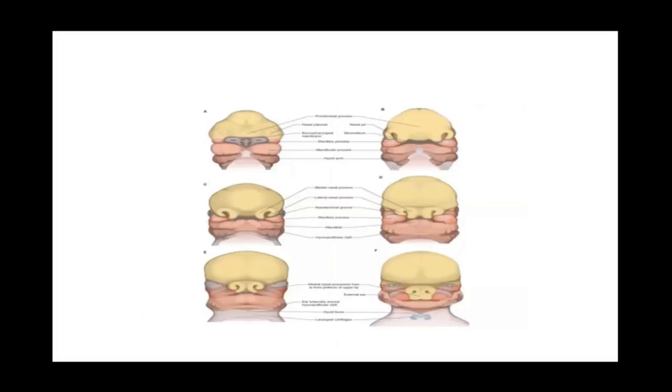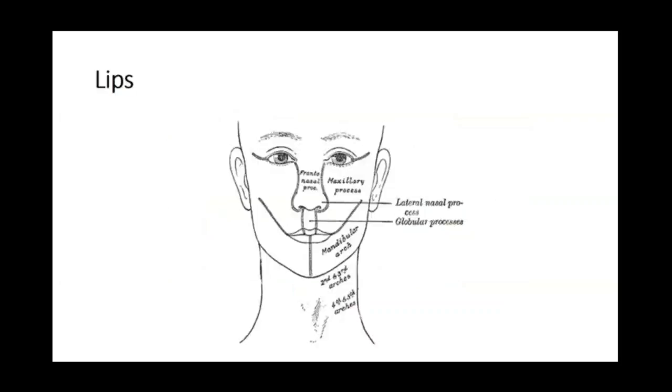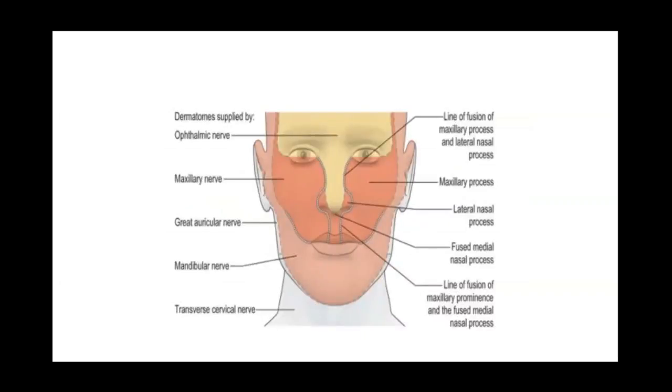So this was the position, the area where you had the buccopharyngeal membrane, the purplish one. It ruptures, it opens into contact, and that is where you develop your face or the oral cavity. Gradually these fuse and then meet together, and this is the structure that you get. The last one, F, is what you get in the end product. So this is the list of the derivatives that you get from the different prominences of the face. The lateral nasal, showing you again the fusion and the sites where different areas are contributing. This helps you to see the nerve supply and the areas of origin.